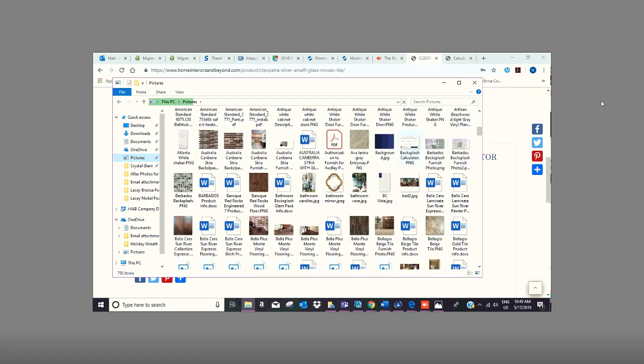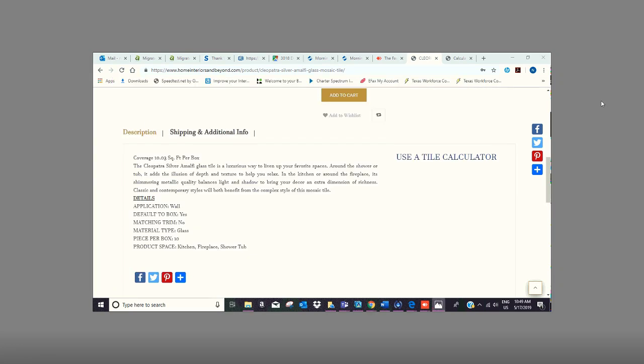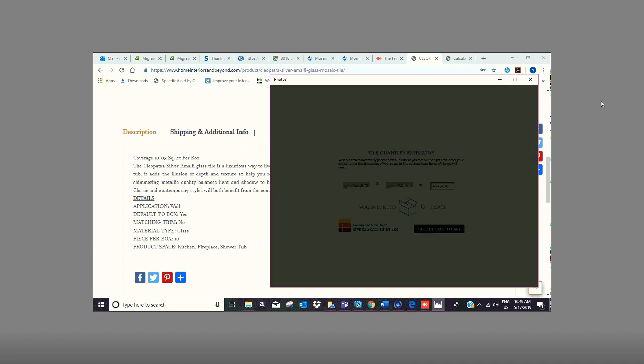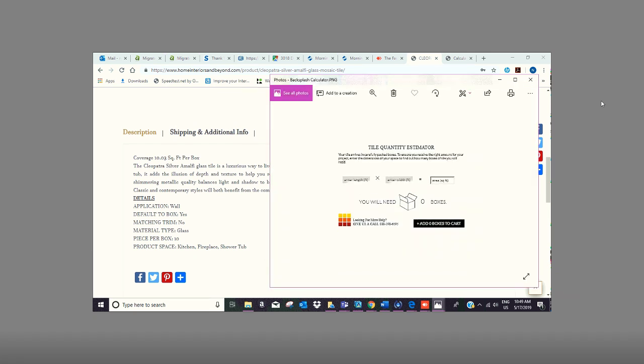Now let me show you how the backsplash should look. Because I don't like it where it leaves the site. The calculator should stay on the page, and it should look something like this, where you just type in the information. It should say something like tile quantity estimator. All this information was supposed to have been on there, but he didn't do that. And then when they type in the length and the width, automatically the square footage will come up. And then they will know how many boxes they will need, because it tells them on here how much coverage per box.